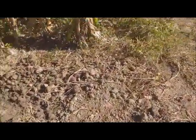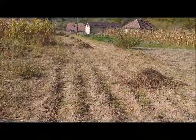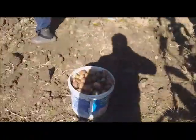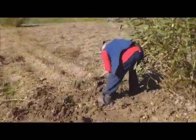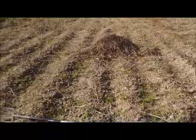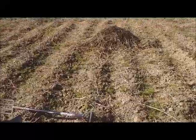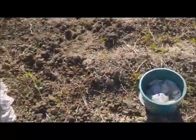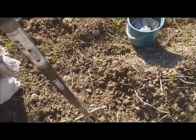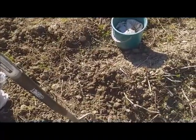Hi everyone, today we try to harvest the potatoes. This is the lines and so far, just from this patch of ground, me and grandpa here. We try to harvest as many as we can today, and hopefully we're gonna make it, because we're gonna do it the old way with the pitchfork. My rototiller plow for the potatoes — I didn't have time to fix it.